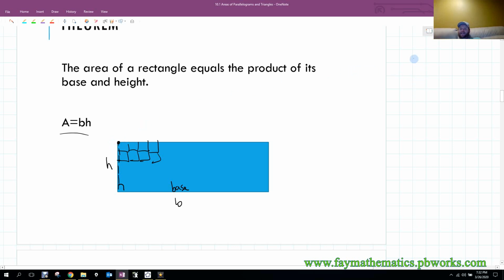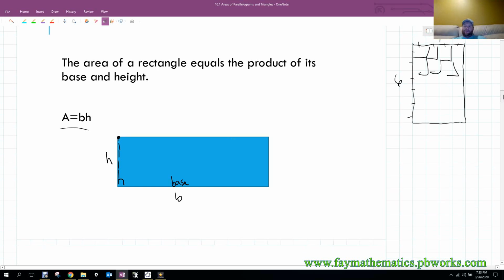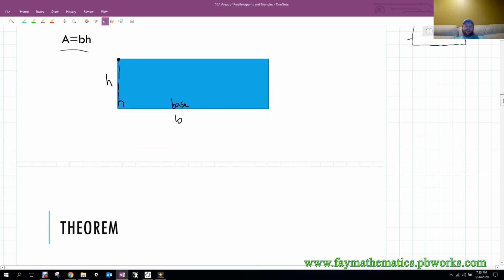If I had a ceiling of tiles or a floor of tiles, and I wanted to know how many of those tiles fit in this ceiling or floor, I could count them all individually, or I can go 1, 2, 3, 4. Got 4 there. 1, 2, 3, 4, 5, 6. I got 6 there, and that multiplication gives me 24. So 24 of these individual blocks will fill that in, and that's essentially area. So that's our rectangle formula. You guys should be familiar with that. Sometimes you call it length and width. That's fine. Our textbook is going to use base and height.